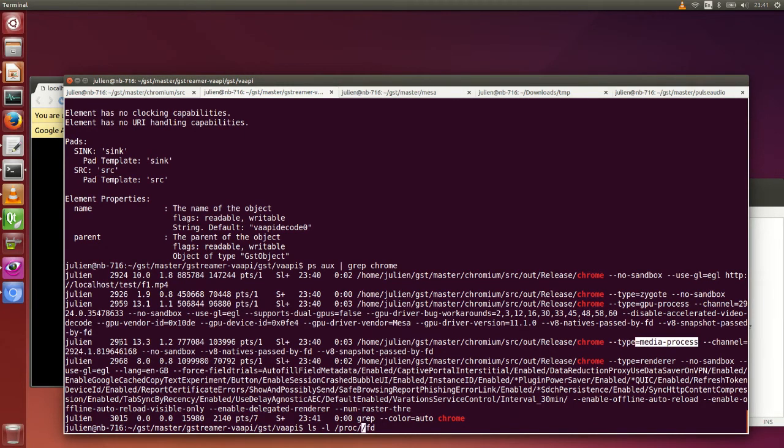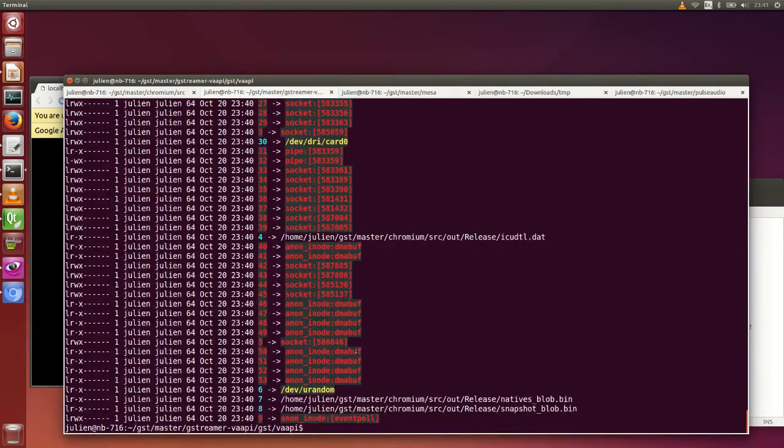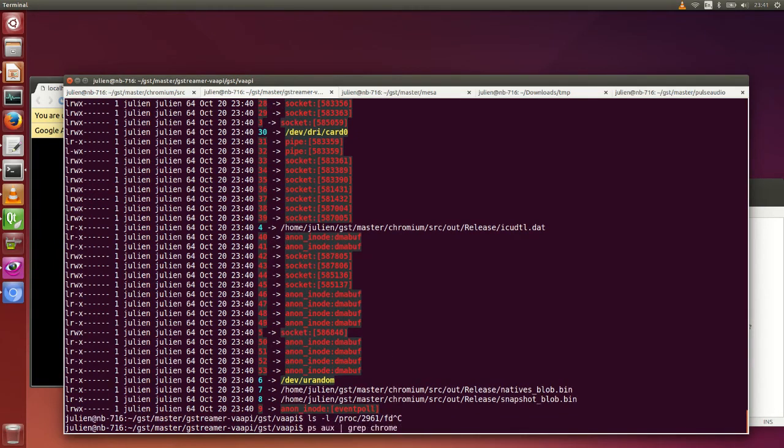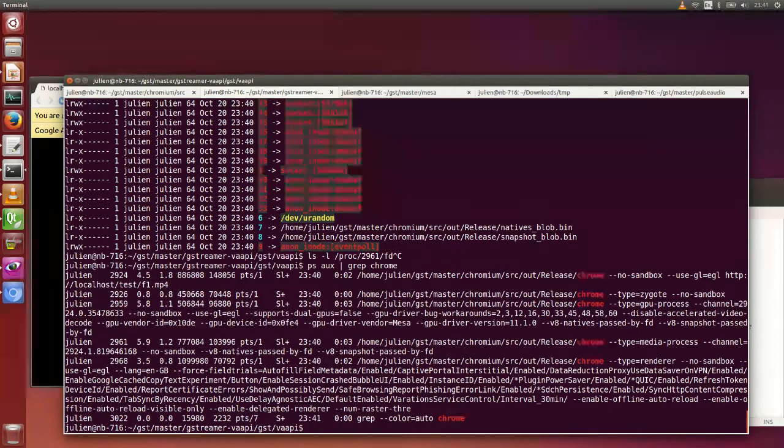If you take first the media process, you just go to /proc/your PID number/fd, and it prints all the file descriptors actually available for this process, and you can see that there is the one for DMA buffer.